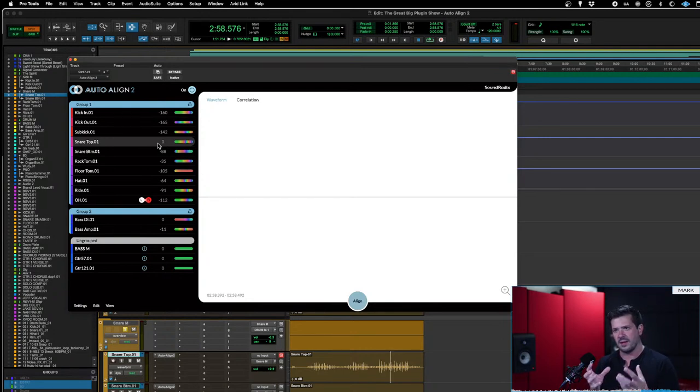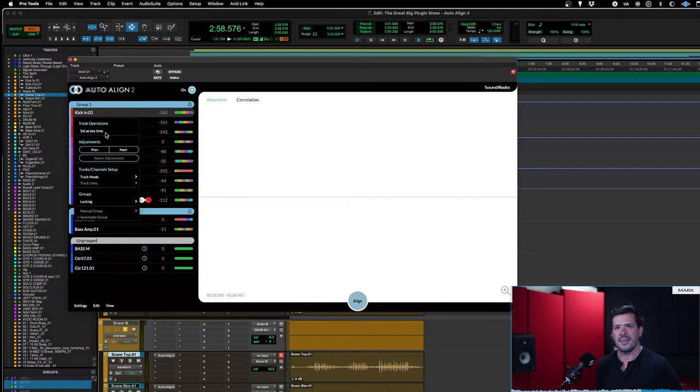It thinks that you want a nice punchy snare, and then it's aligning everything to that microphone. So that's where our time alignment is coming from. One thing that we can do, let's say we wanted the kick to be the leader, I can right click on that and say set as key time, and you'll see all my numbers update over here. Now the kick is at 0 samples of adjustment, while the snare top moved 160 samples.